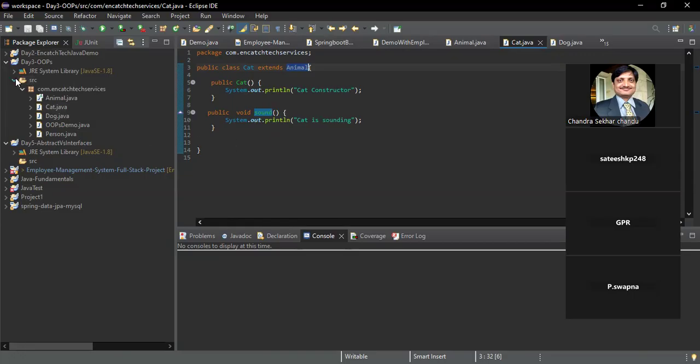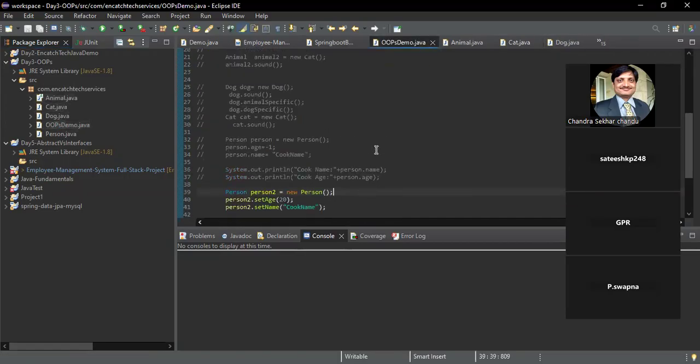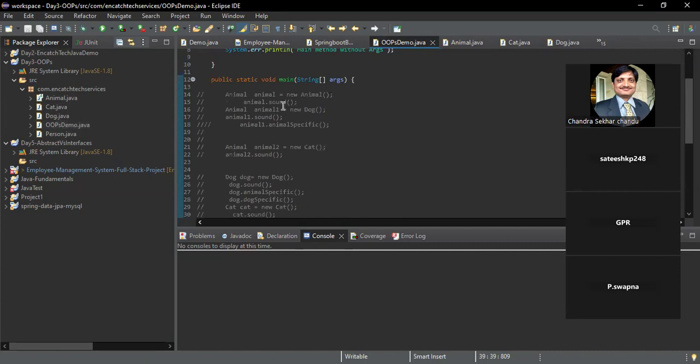Previously, when we had a demo, we used to create objects like this: for example, Animal animal = new Animal(). Very first time we tried it this way, when the parent class was not abstract. Now if you see, it gives an error. Why? If it were not an abstract class, it would have allowed that.